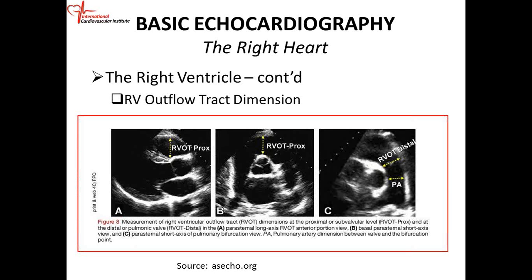So if you measure this dimension as well, that's your right ventricular flow tract proximal dimension. And for the distal right ventricular flow tract dimension, it's measured right at the pulmonic valve. Okay? So it's measured right down there. So this is the distal right ventricular flow tract dimension. You should do your proximal and your distal. So you should practice these as well. You have to know where to get the proximal. Remember the proximal, the parasternal long or the short axis, and then the distal, the short axis at the level of the aorta, but you want to go close to the pulmonary valve.